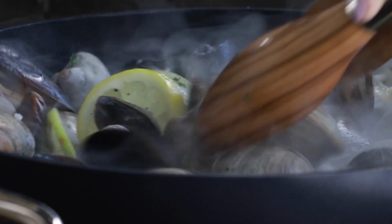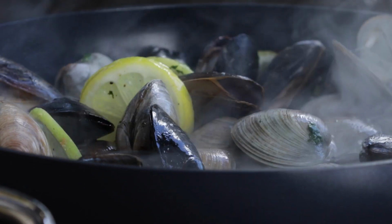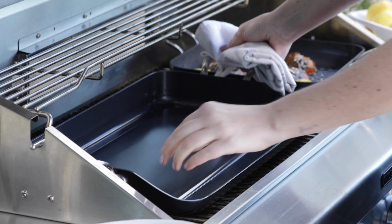Today I am firing up my grill to make a delicious and summery seafood spread. And I am doing it all on my new favorite outdoor cookware by GreenPan. This cookware has upped my grilling game in a major way.